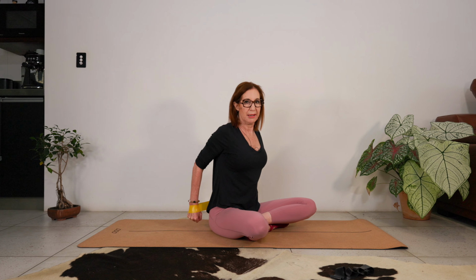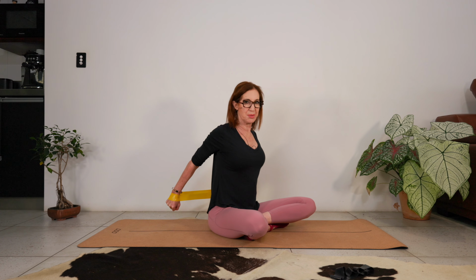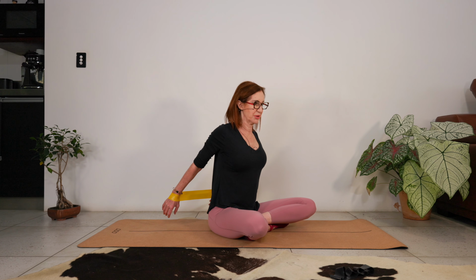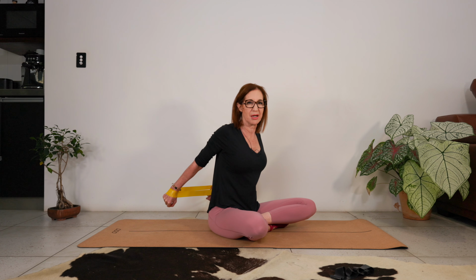So we're going to lift the arms up, stretch the arms. Little bend to the elbows, stretch. Little bend, stretch. You want to feel your tricep muscles engage here. Keep going. Keep tension on your band. I'm not very good at counting today. Let's do 4. Well, I'm just going to tell you, I'm not going to count very well. Last one.